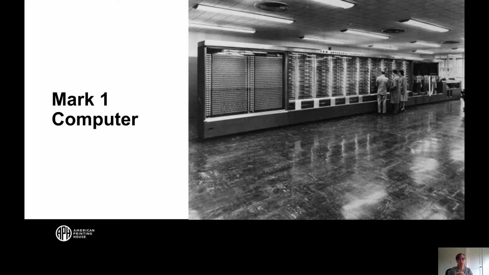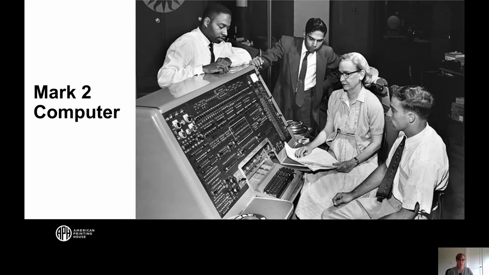So she worked on this Mark I computer, but then she also worked on the Mark II computer. So we have a picture of Grace Hopper sitting in front of the console, or the control panel, for the Mark II computer. It has a keyboard and all sorts of dials and knobs and buttons, and even a place for paper. And Grace Hopper is holding computer printout paper with data on it. And surrounding her are three other computer scientists. And she is the only woman computer scientist in this picture.